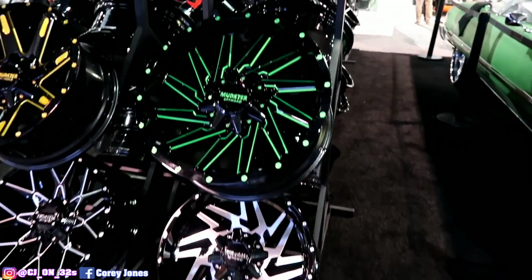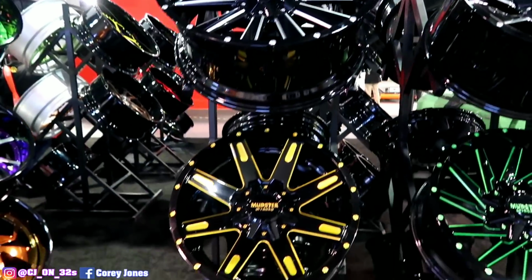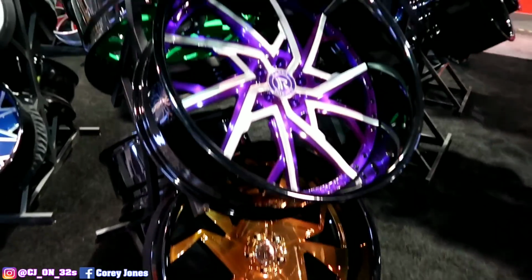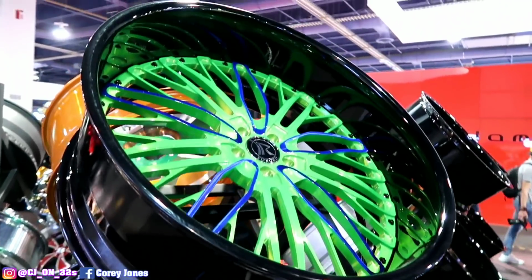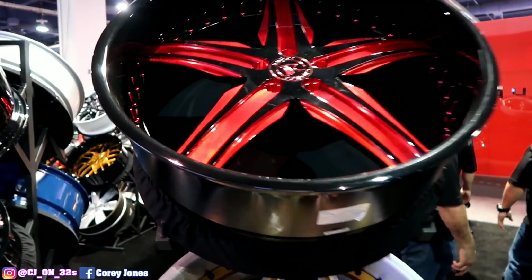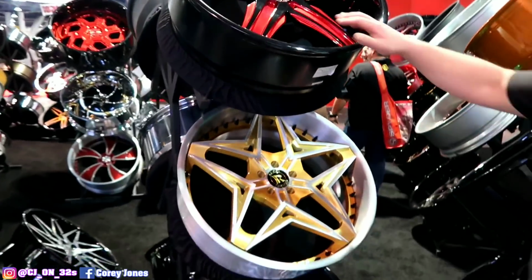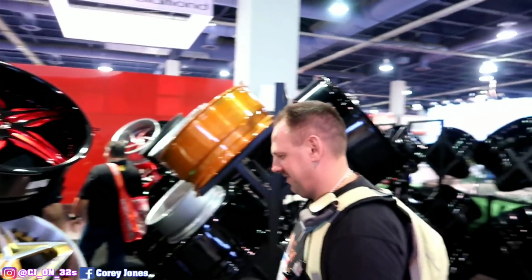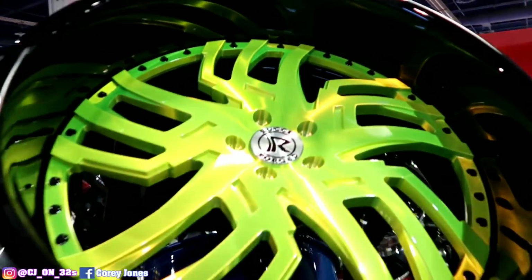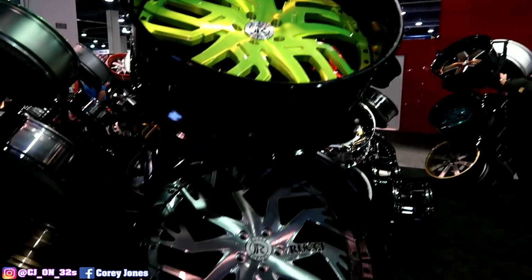These the Rucci off-road monsters. Check out the new designs, the fresh new paint. Everybody likes this green at the shop, ain't it? This what Al was trying to get done to his BMW. Better tell Nick send you some Rucci's for the BMW. Oh, this one got a nice green color to it. Yeah, that's like a lime.